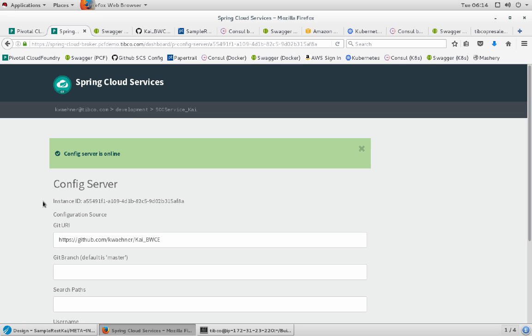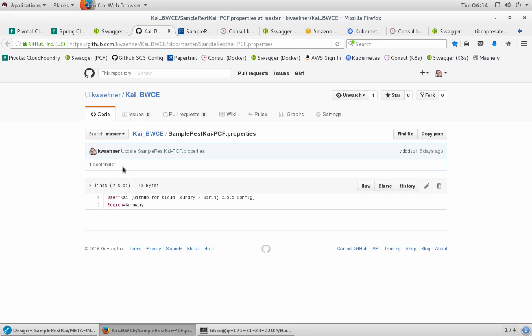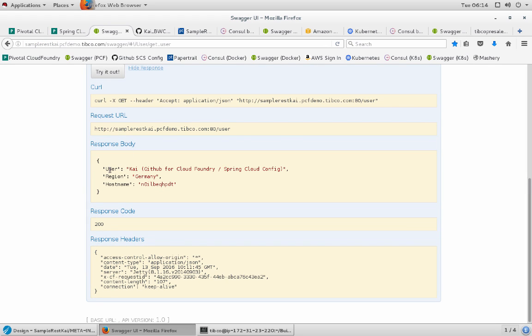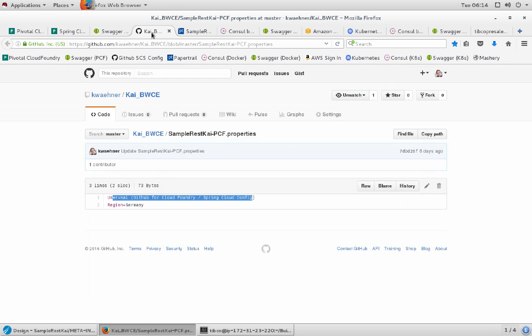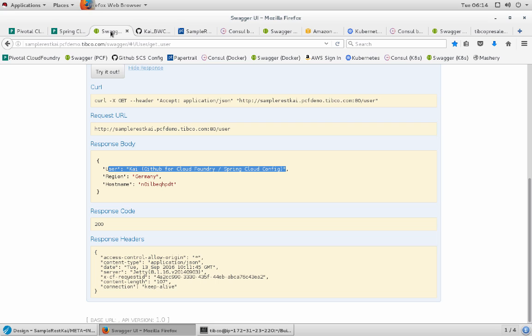And in the background, Spring Cloud Config by default uses GitHub. In GitHub, you can configure your key value pairs, and the benefit is what some also call infrastructure as code, that you can have a version control system behind the configuration files and not just behind the source code. It's configured here that it uses exactly this properties file, and that is the reason why in this case our Swagger test shows exactly this username, because we use this distributed backing service of Spring Cloud Config in the back end. So this is what I wanted to show you.